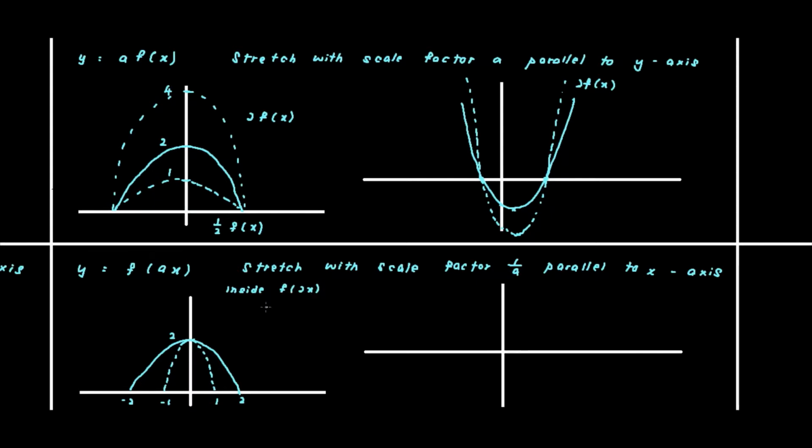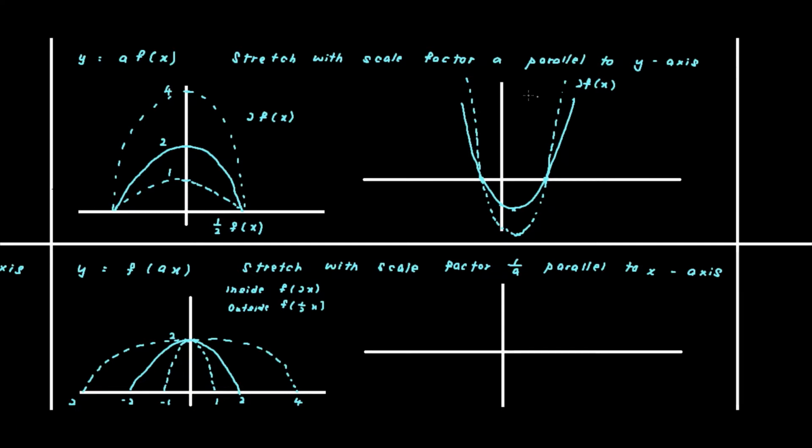Now what happens if I have another one which is f(1/2 x)? Then your scale factor will become 2, because 1 over 1 over 2 you get 2, right? So now you will be stretching to your left and right, so for double, it will become like this. Instead of -2 and 2, it will become -4 and 4. The bigger one, I should have written down bigger and smaller, but it's okay. You understand? So the outside one is for f(1/2 x).